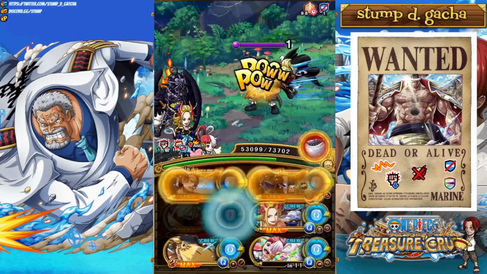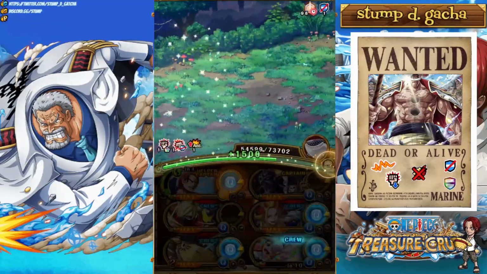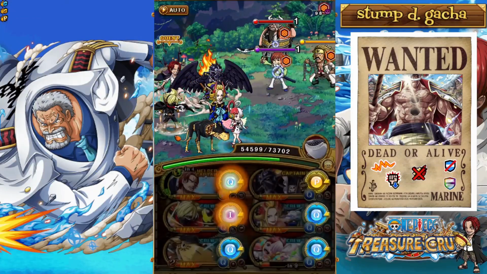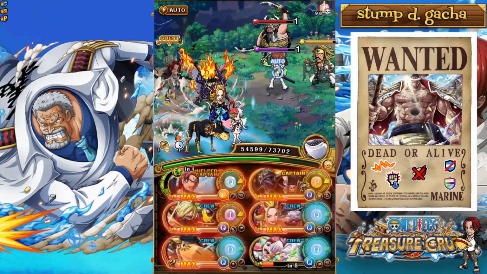The 5+ Uta is great to get around attack down. She has double special activation, so she works quite nicely. But if you guys don't have that unit, literally any quick unit that removes attack down, you can use there instead. To get around the special bind, Shanks Crew just automatically gets around that, and then we can start using the auto trigger of King.